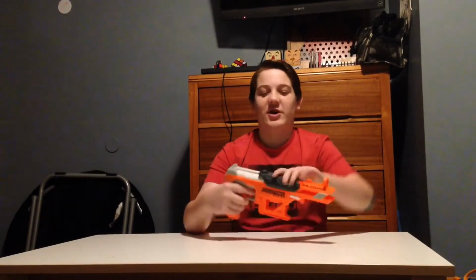All right, we're here for our ninth blaster review. We have the Nerf AccuStrike Falcon Fire. It's very nice. You prime it up here, slide your dart in, push it back forward, fire. You got the sights right here. Look down. I guess it's pretty good, but they just have to kind of match the look for the AccuStrike series. It's really just the darts, though. Put your two extra darts up here.